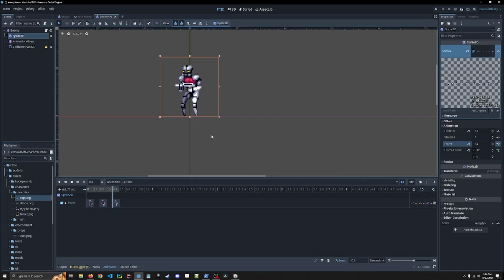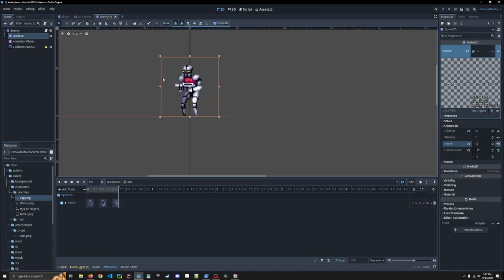All right, and you'll see why I don't want to loop this. So we play this right now. It's the enemy picking up his gun. I see this as when we drop the enemy in, that's what he's going to do to get into his ready stance. If we loop it, it just doesn't look right. You can ping pong it, which is what this animation is, and he's kind of constantly putting his gun away. I just don't like it. I just want him to stand up.